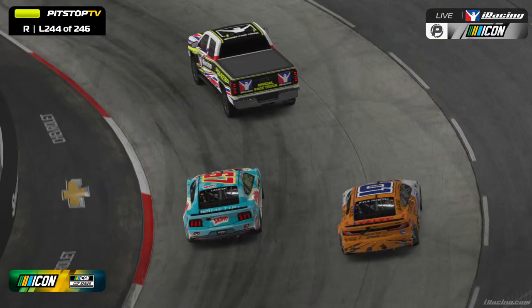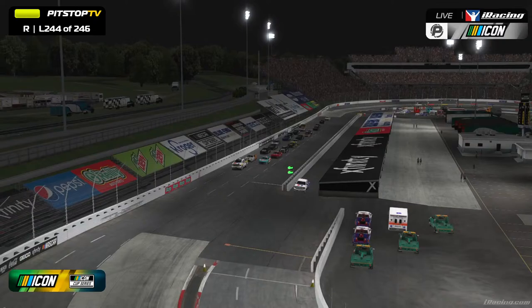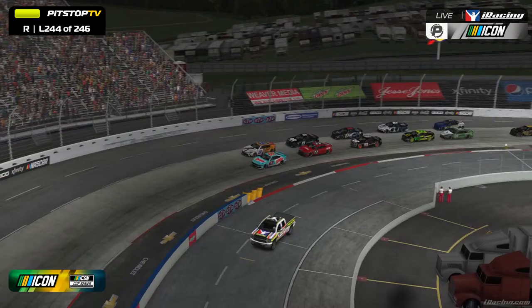Cody Eldred. I think he went up the track in 3 and 4 before the crash happened. Very possible. Cody Neal has gained a spot. Justin Michael has relegated himself to the tail end of the lead lap. Green-white checkered attempt number one, Andrew. How do we see it playing out? Do we take the white? Do we take the checkered? Do we see another yellow? What's going to happen here?